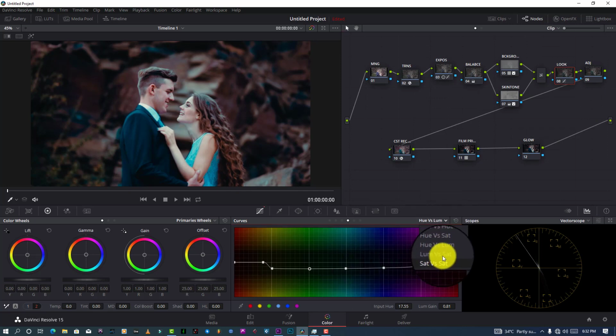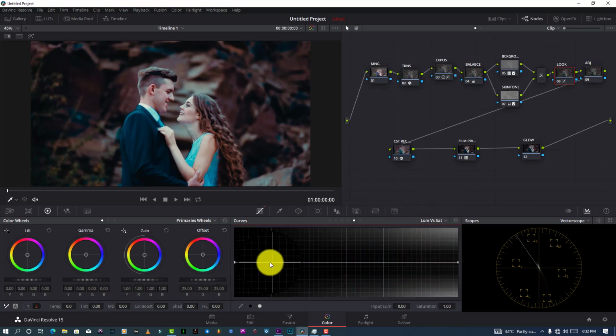Okay, I'm going to fix Luma via saturation to the back. So I want my blacks to be black. You see? I want my blacks to be black and whites to be white. As you can see, we bring back everything very perfectly. Saturation via saturation, the same.